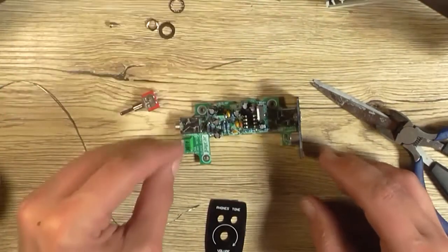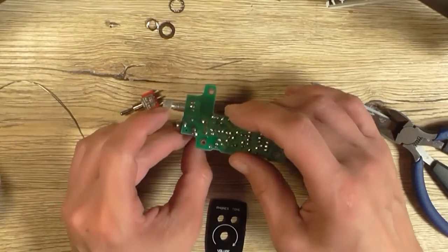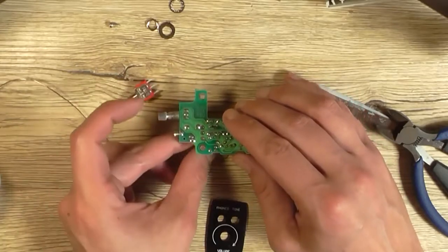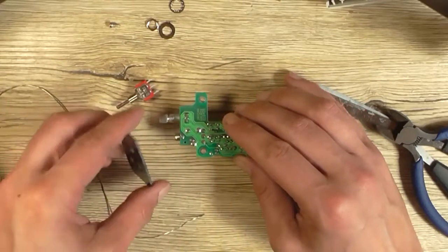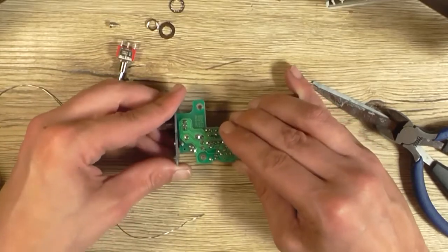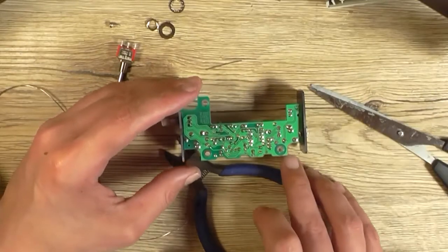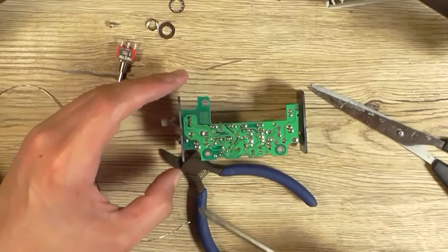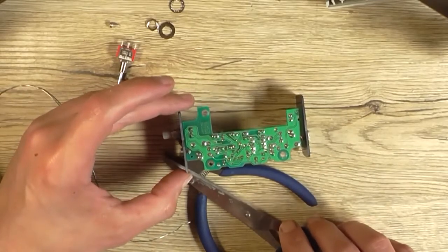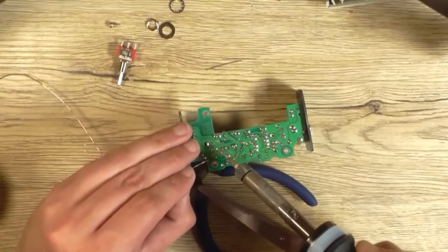And what we do is we can solder them into the board first. However, which way you want to do it. Probably not like that. Actually, what might help is if I put the front panel on, to add a bit of a buffer. Now, as awkward as I'm doing things, you could probably find an easier way of doing it. But for now, I'm just doing it so it solders in.